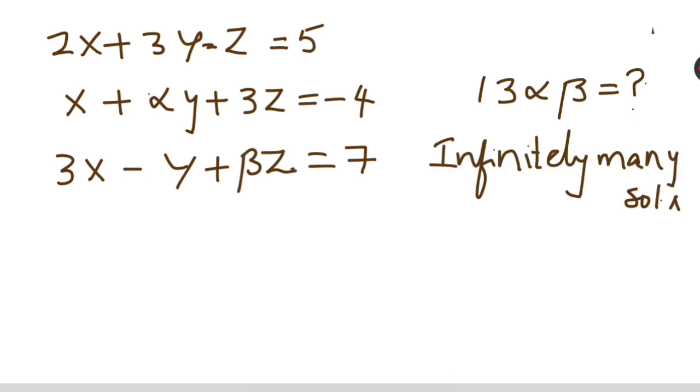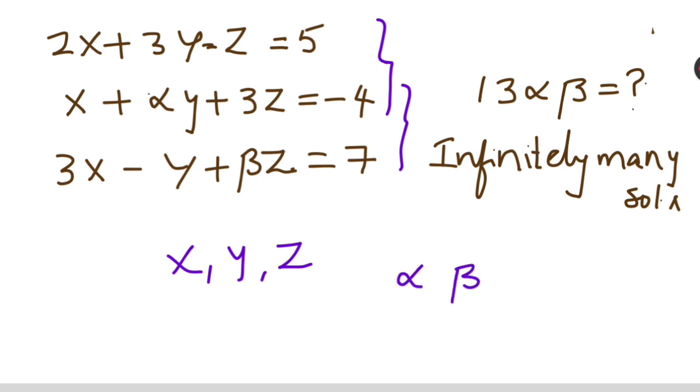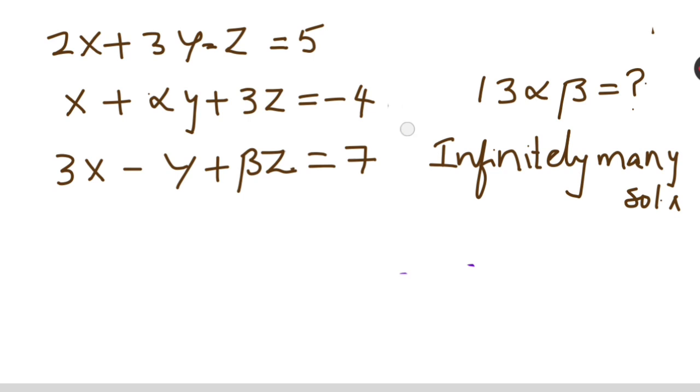Generally what we do, if you see the system of equations, is first do the first and second equations to find the x, y, z values. Again, if you do the second and third equations like that, when you get the result in terms of alpha and beta, then we can find alpha and beta. So like that you can do it. But here they have given a condition. The condition is this system of equations has infinitely many solutions.